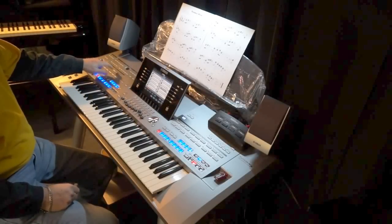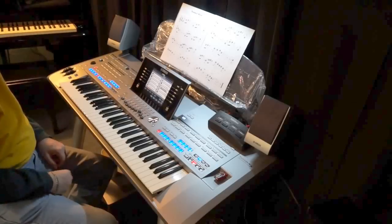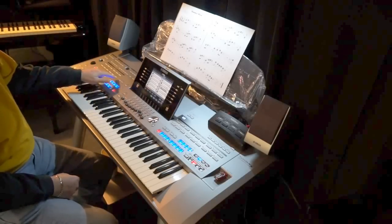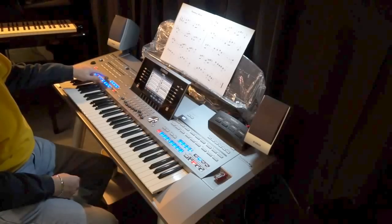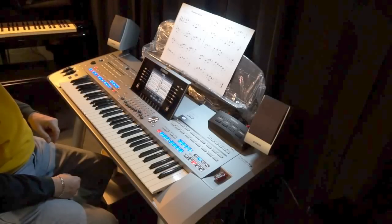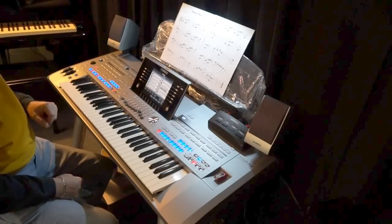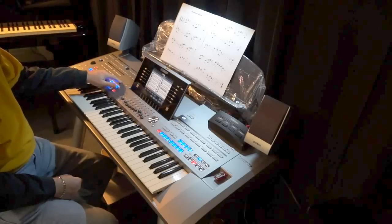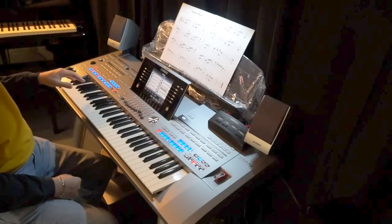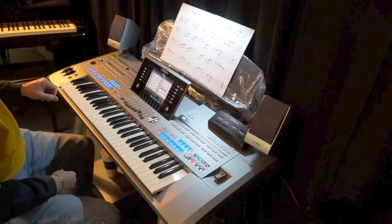Let's hit our Jazz and Swing button, go to page 3, and push Orchestra Big Band 2. You need your Sync Start on and Intro 2. Make sure you use your Tempo button to slow this down to 110 — it gives you a perfect speed for The Summer Wind. I'm already at 110. Here's my Transpose button, plus and down. We're going to use this in the song, so really pay attention to when I use the Transpose. It won't transpose until you hit the C major chord again — it'll stay in that key until you strike the chord.